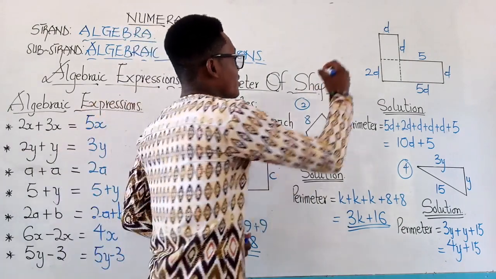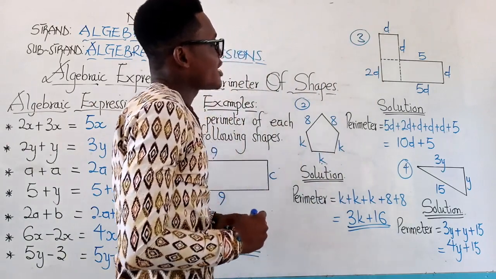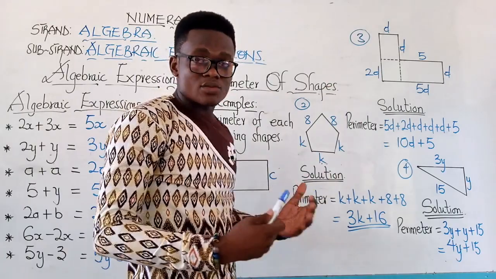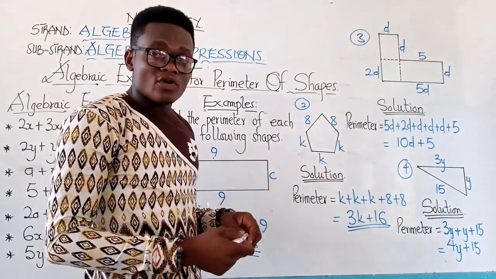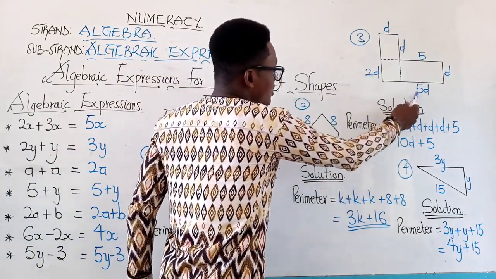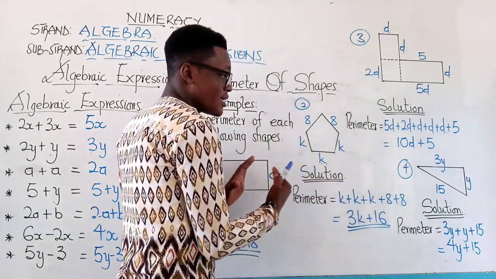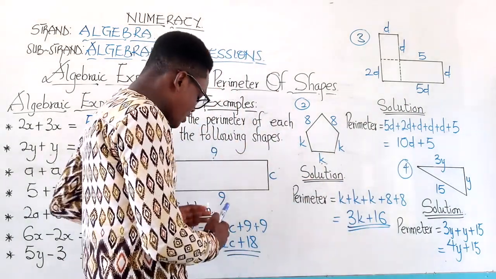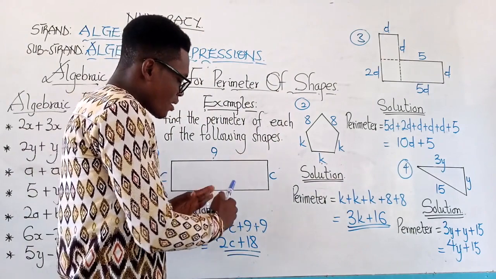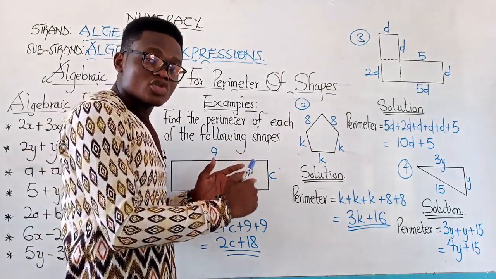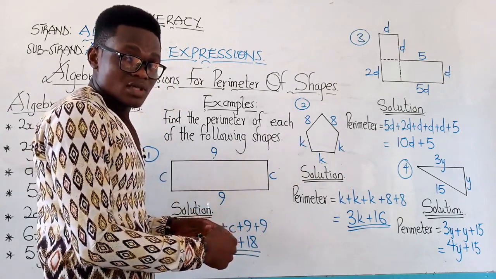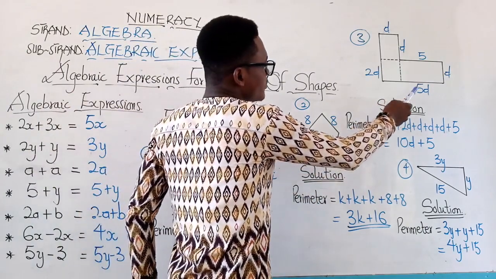That is example 3. We have this plane shape or figure, and as we did in our previous examples, we do likewise here. So we group all the items that look alike at one side, so C and C, they look alike. And always make sure that the variables come first before the numbers when you are adding. You understand?